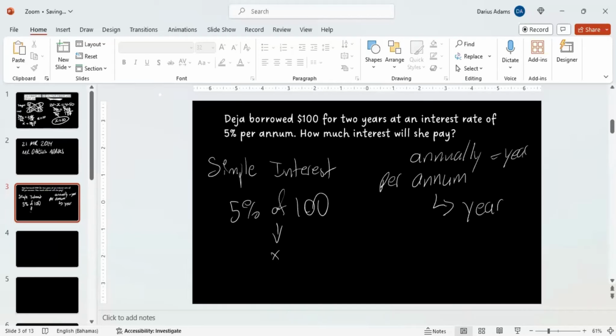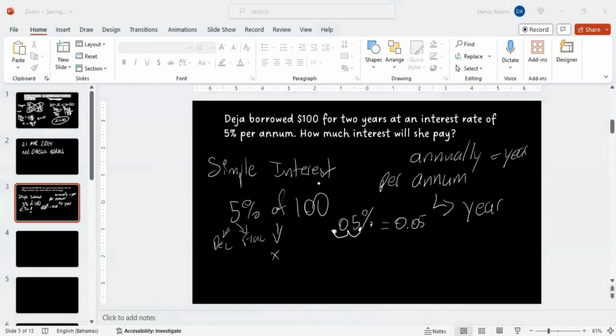We know of is already multiplication. I like to change my percentages. You can either make this a decimal or you can make this a fraction. I already prefer changing my percentages. 5%, I'm going to show the hidden decimal, go back 1, 2. Well, that's 0. So my decimal is 0.05.